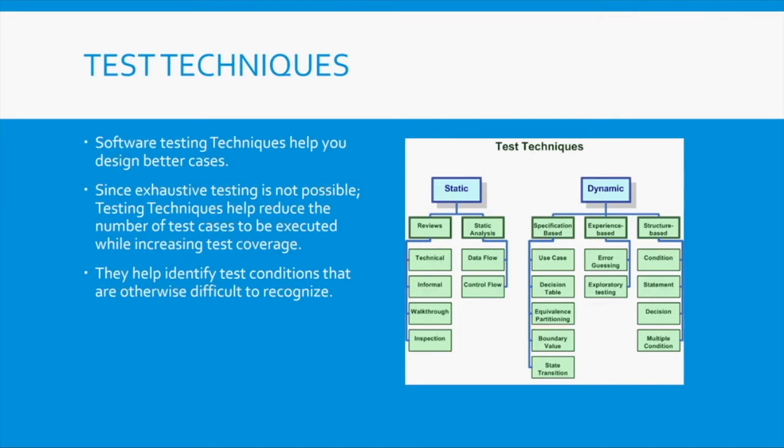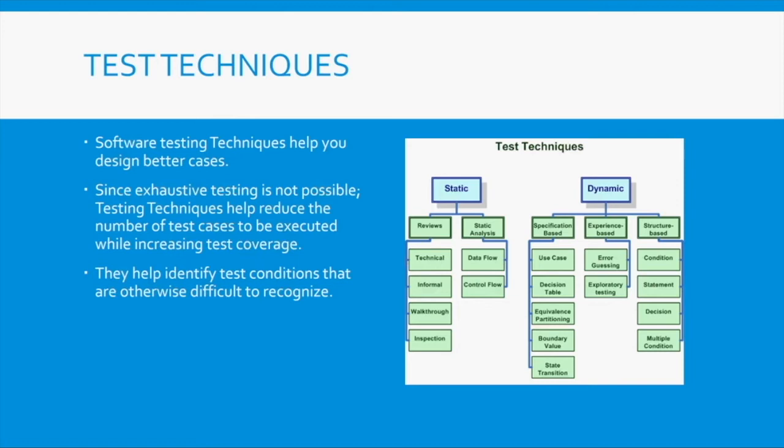exhaustive testing is not possible at all, which is one of the principles of testing. You cannot say that you have tested this application exhaustively, or that you have covered every scenario possible. For a trivial application, yes, but for a complex application, you might not be able to say that. But if you cannot say I've covered everything, is that good enough? No, it's not good enough. That's where the test techniques help you reduce the number of test cases you execute while you increase your test coverage. So you can say, yes, I've covered all the test cases that have been identified based on your test coverage.